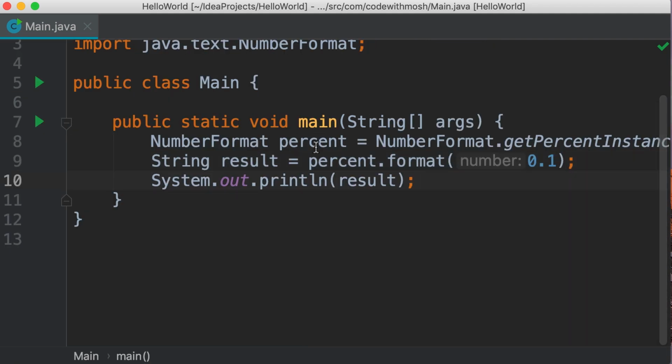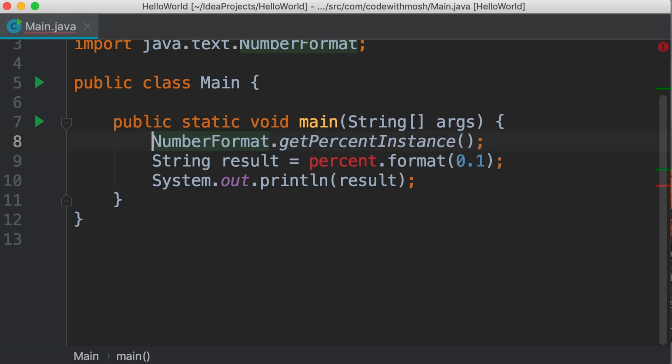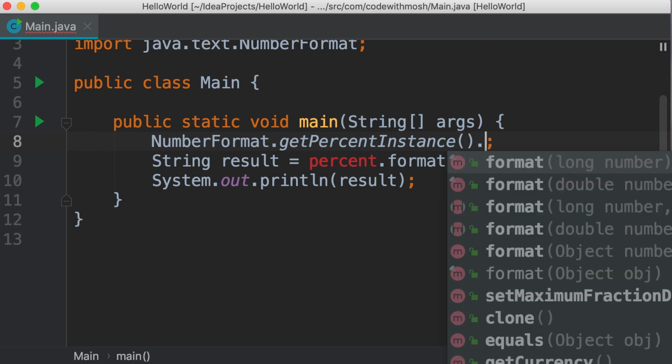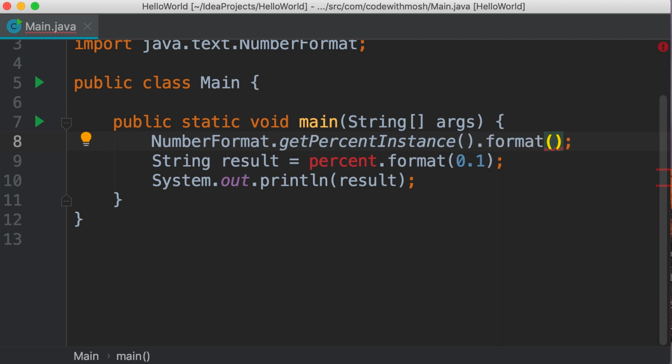In this program, we don't really need this percent object because we have used it in a single place. It would make sense to have this as a separate variable if we have multiple references to it. So what can we do here? We can completely get rid of this object. So let's delete this piece of code. We're basically calling this method of the NumberFormat class. As you know, this method returns a NumberFormat object. So right after calling this method and before the semicolon, we can use the dot operator to access the methods or members of the NumberFormat object. So here we call the format method straight away and pass our value.